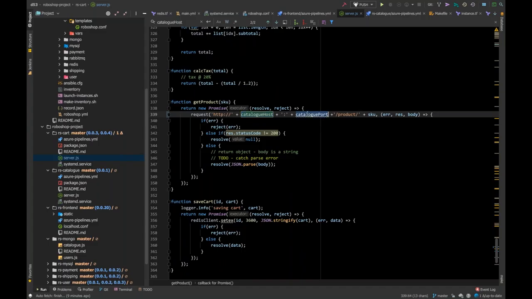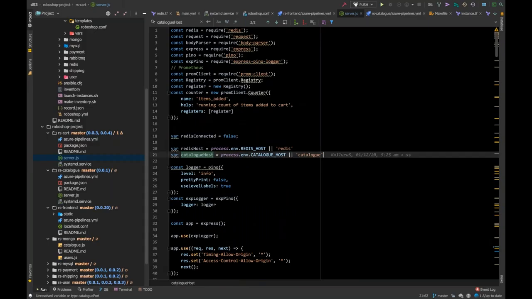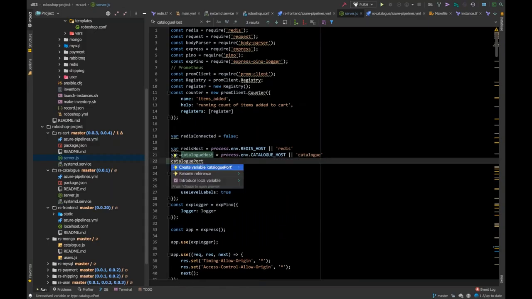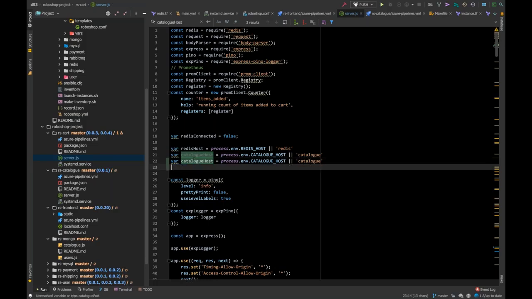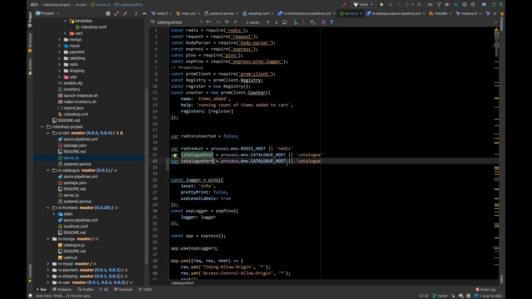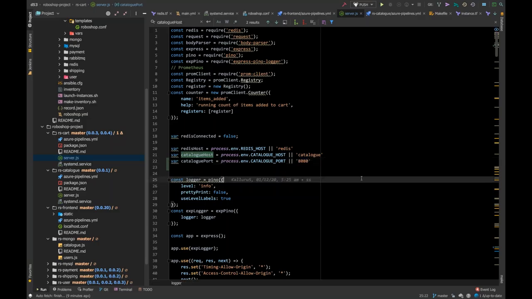No. So catalog port by default I'm going to give as 8080, using the catalog underscore port variable. If I don't give anything, it's 8080. Okay, that's what I wanted to do. Put it in string only.